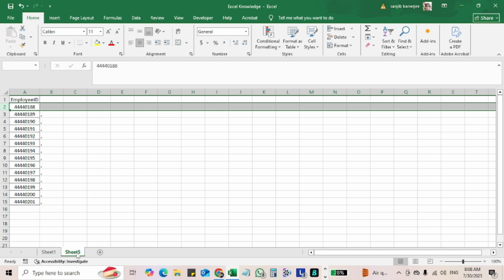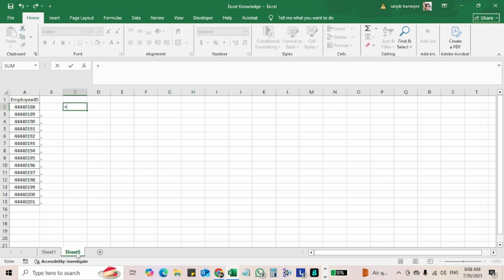Now let's start the calculation. I'll put a plus sign; plus or is equal to, whichever sign you want you can use. I normally use plus sign. Then I'll select this first employee ID and hit enter. Then in column C, row number 3, I'll again put a plus sign and select the second employee ID.